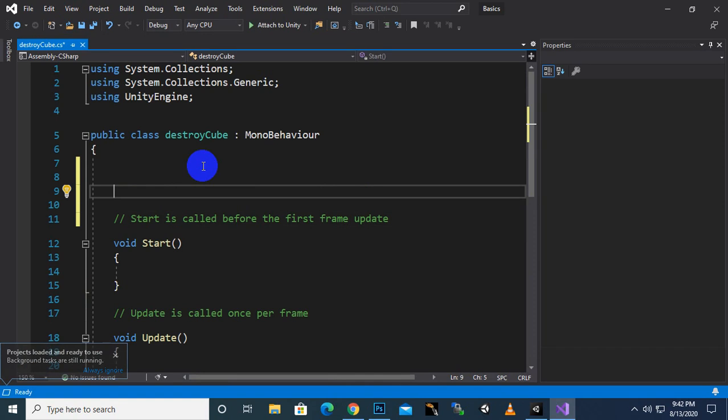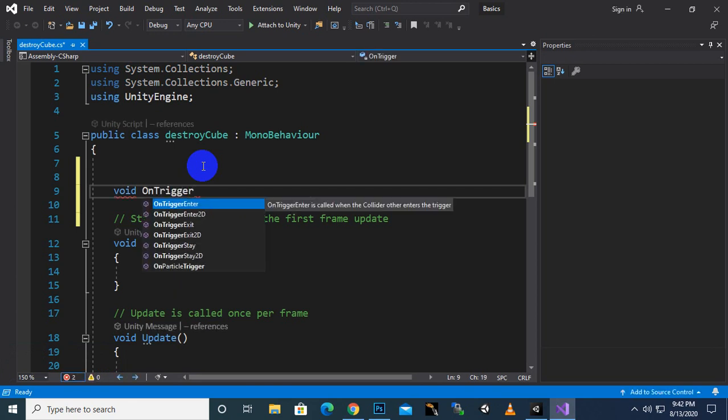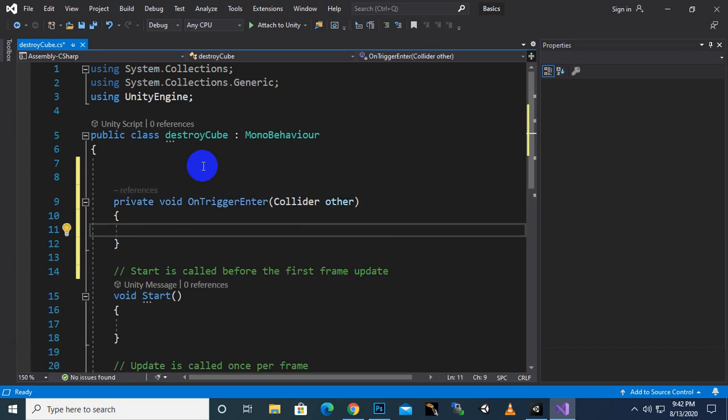So let's add the function for triggering. For trigger we will write void OnTriggerEnter. You can see the smart word comes here, and it also added the Collider other. I will show you what this other can do.